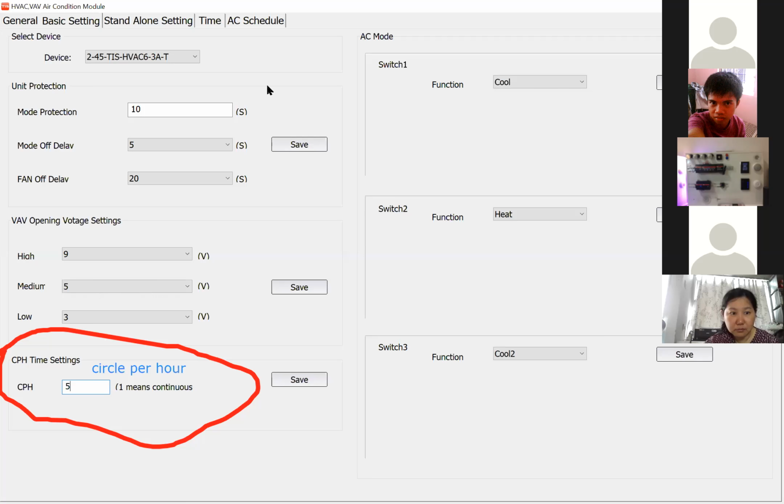Or even in some countries, you don't need to turn off the heater, because the country is very cold and the heating must be turned on all the time. Therefore, you put 1 here. Is it clear?